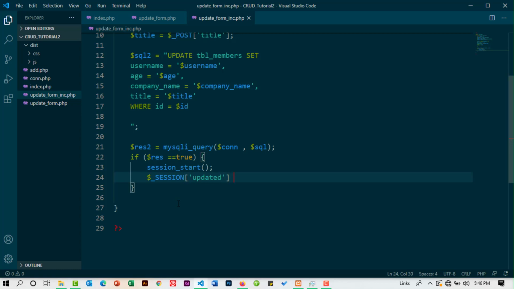And the message will be equal to, here I want to create a div as usual. So div, I close that, I have the closing div here, and I also close it. Now within the div I want to have a class, so I'll just say class is equal to single quotes, and this one I'm going to say alert, and this one will be alert-success because I want this to be green in color.